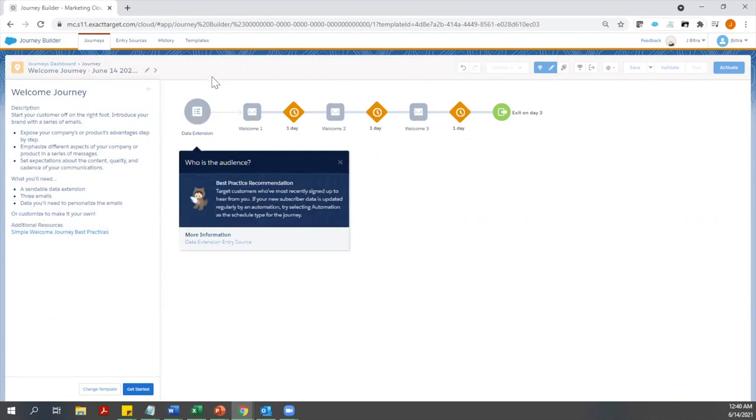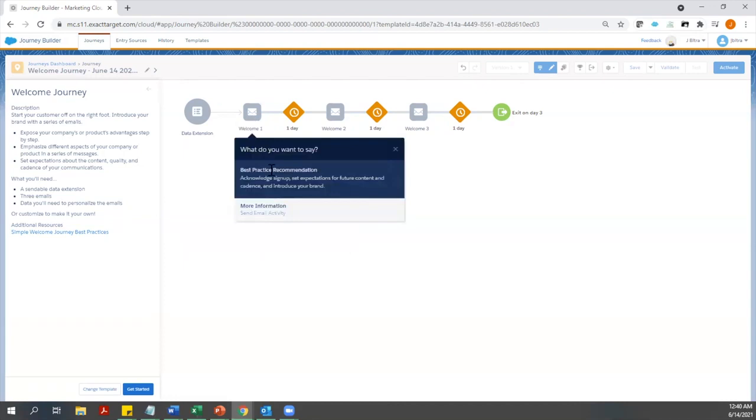And this is all customizable as per your particular use case. And as you see here, this is the guidance. At each and every point, you would see what the best practice is and how you would go and configure it. And here is a link to all the help documents as well. And if you want to change the template, you can change the template, or if you want to go ahead with this template, you can get started here.